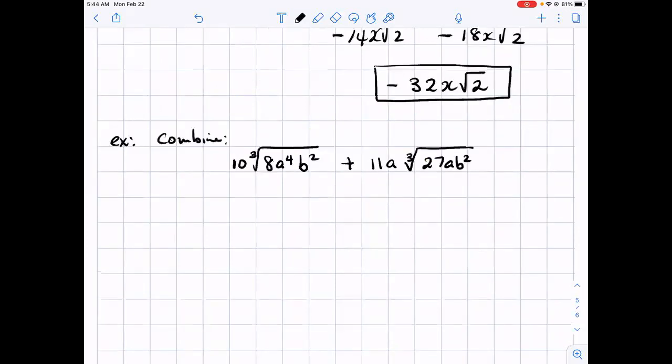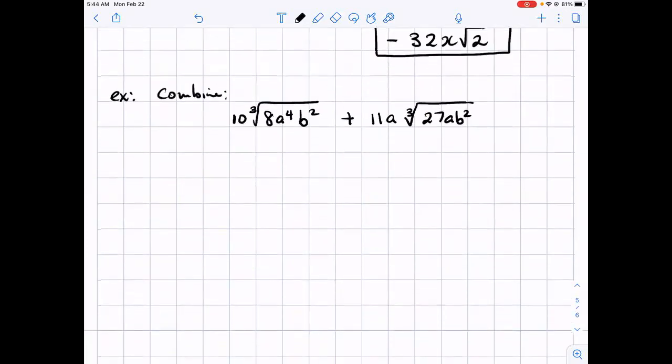So in my next example, we have some letters on the radical. So we start out by looking at the index, are the index the same? And we see the index for both radicals are 3. So I believe that we can simplify here. So let's see if we can, right? Once the index are the same, we can attempt to simplify.